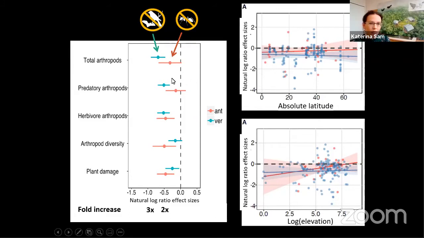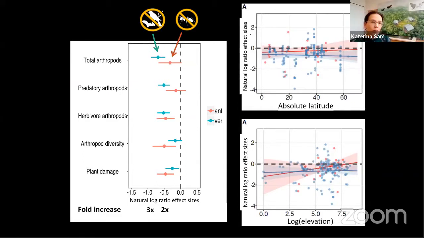But when we look into the feeding guilds, predatory arthropods and herbivore arthropods, in the exclosure of vertebrates, it looks like the vertebrates work like intraguild predators, feeding on both types of arthropods in equal proportion. On the other hand, the ants seem to have an effect only on the herbivore arthropods, but not on the predatory arthropods. It might be real that there is a competition between ants and mostly spiders. They're fighting, but the ants are not strong enough to remove them effectively from the system.